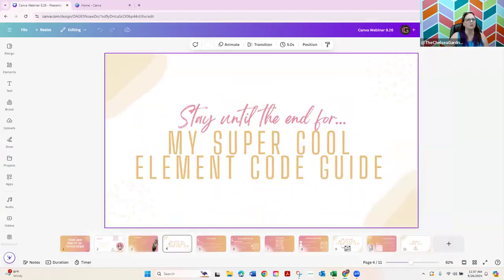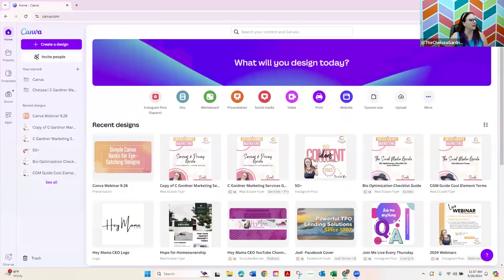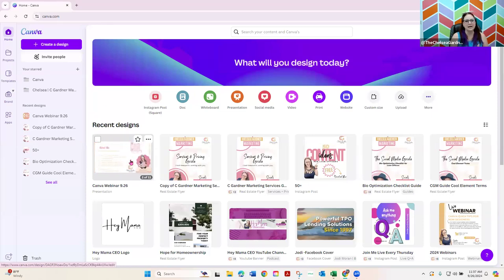All right, so let me log right into Canva and let's get started. Okay, so for those of you who are very beginner with Canva, when you log into your Canva, which is just canva.com, this is what you're going to see. So you're going to be brought to your main screen, and this is where you would start creating designs, building out presentations, doing your reels, making your posts, whatever you're looking to build, this is where you will do it.